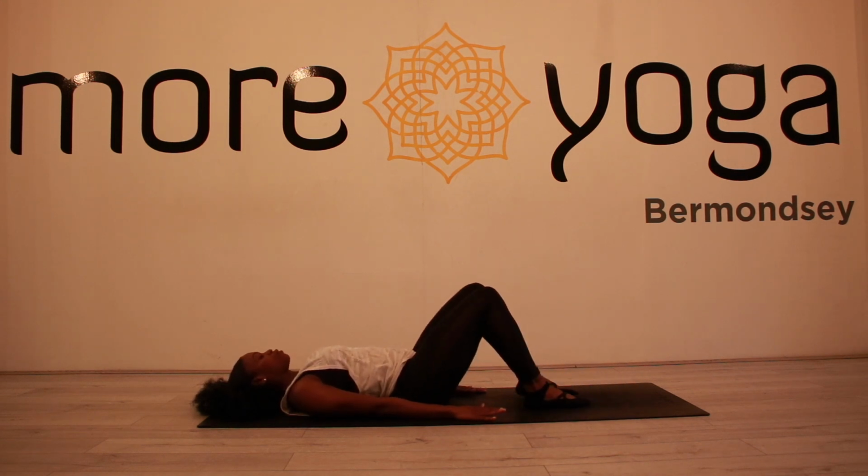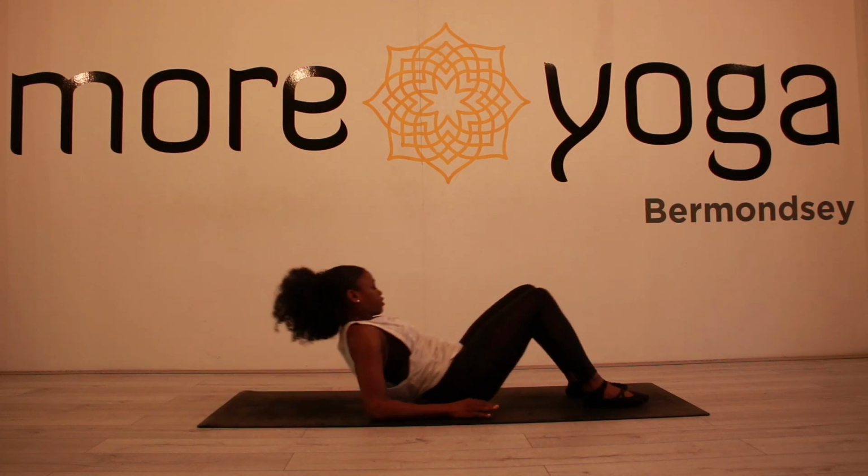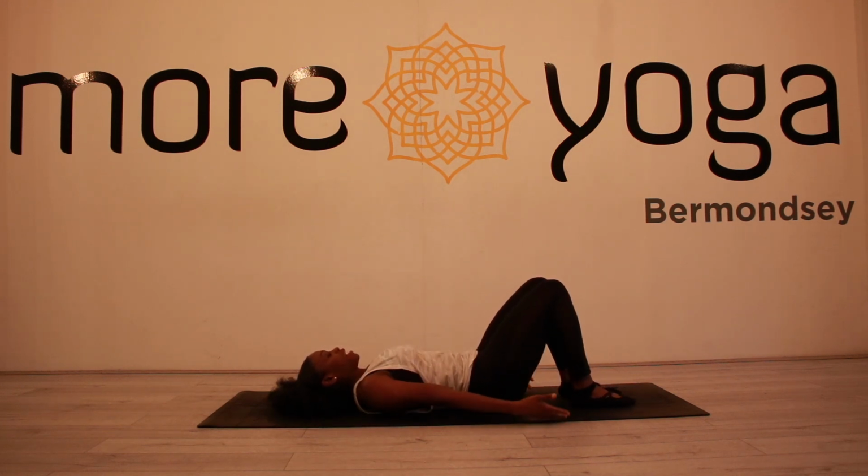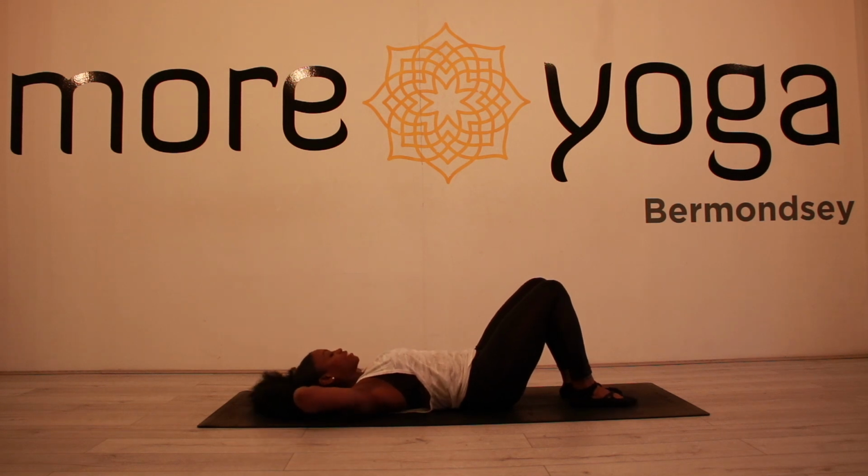Slide your heels closer to your bottom here, but not too close. Shuffle yourself down into your mat if you're out like me. Okay, now you're going to circle your hands behind your head, interlacing the fingers. Let your head feel heavy in your palms. You should be able to see your elbows with the corner of your eyes.